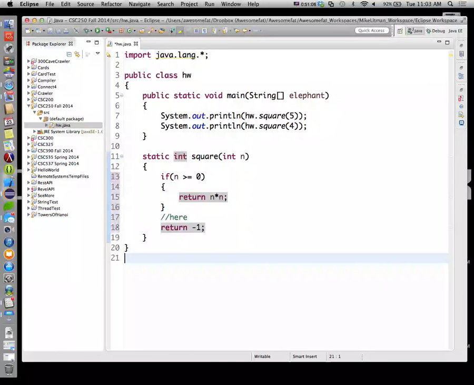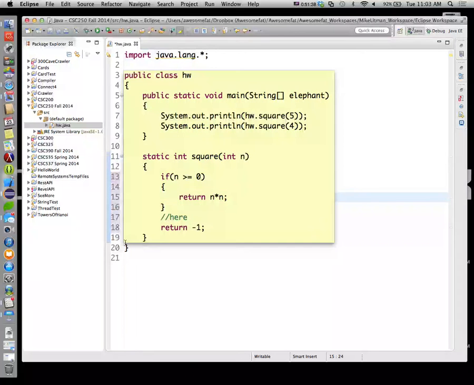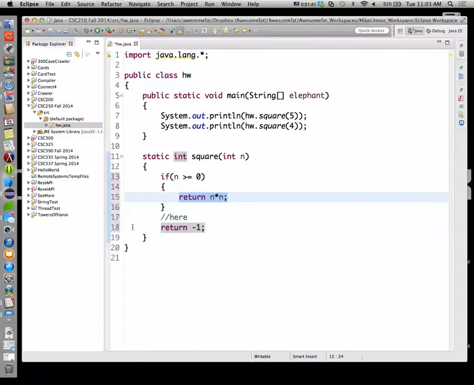You don't need an else. Why not? Well, it's an important lesson though. Why don't you need an else here? What does the return statement do? Immediately makes the method end. I'm only here if I avoided this bomb. So if this Boolean expression is true, I'm going to multiply n times n, and this method's over. All this other stuff down here gets disintegrated. We never get to it. If I get to this line here, it's like this stuff never existed, because I never executed the body of that if statement. And I'll just return -1.